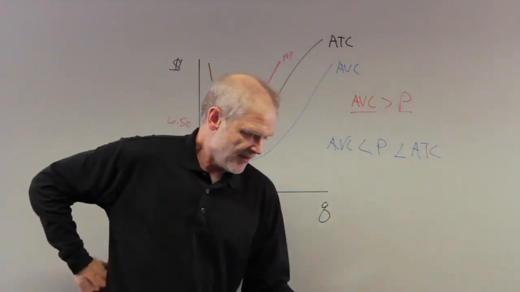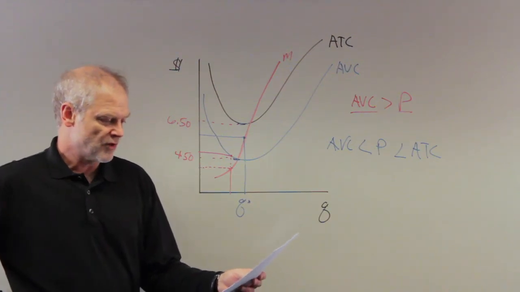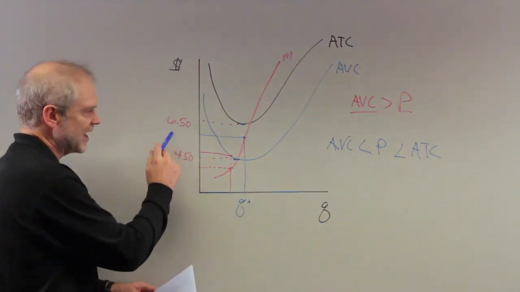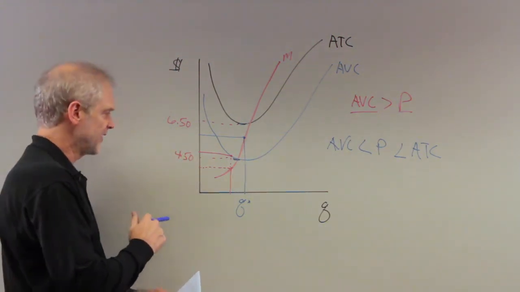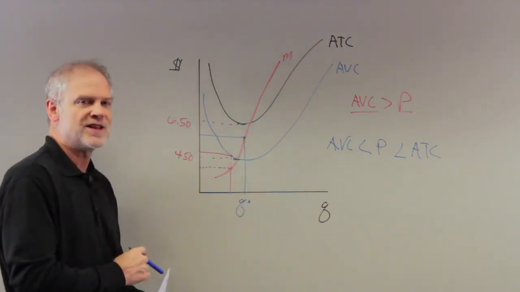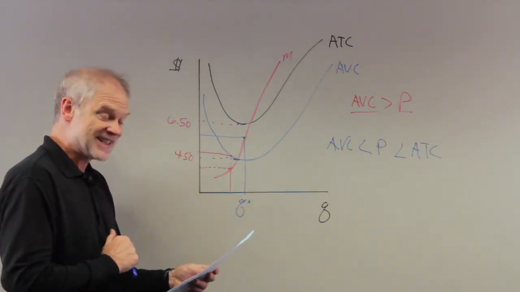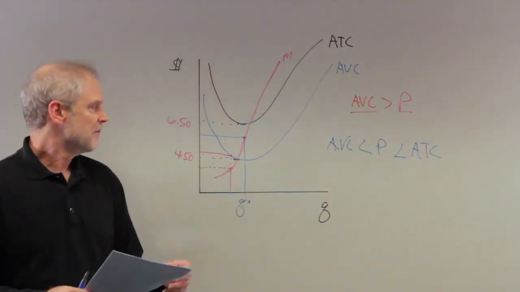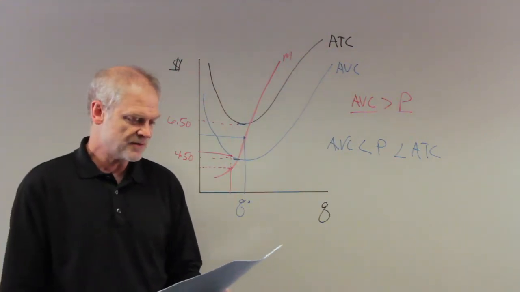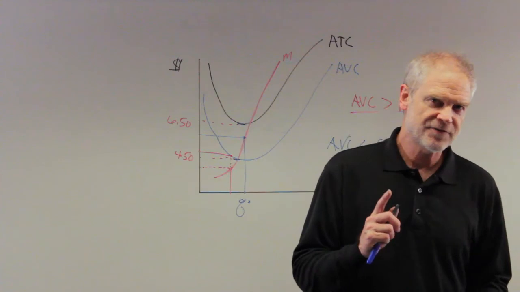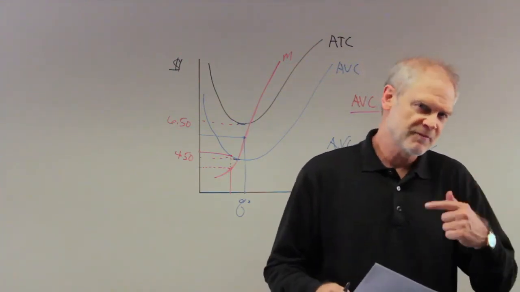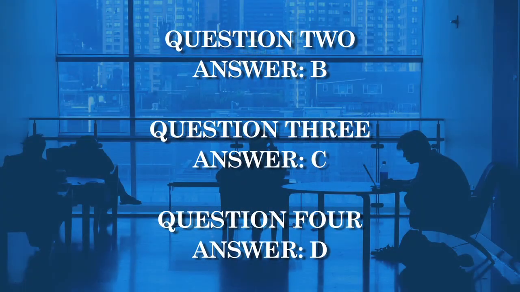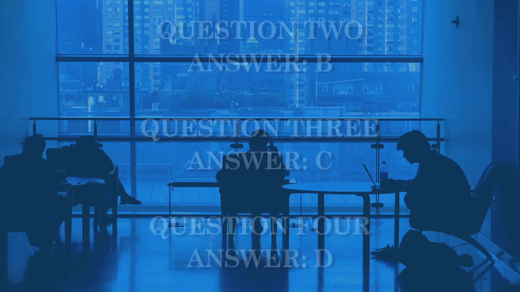So this firm will earn a negative economic profit or remain in business in the short run if price is less than $6.30 but more than $4.50. So maybe the diagram has $6.30 there for you, and I do $6.50. But the point is, it's in between these two points that the firm is going to make money. The answer here is C. That's where the firm earns negative economic profits but stays in business in the short run. So that's problems two, three, and four. Why don't we pause here for a minute? It will get me a chance to come back to this figure, fix it up a little bit, and we'll do number five.